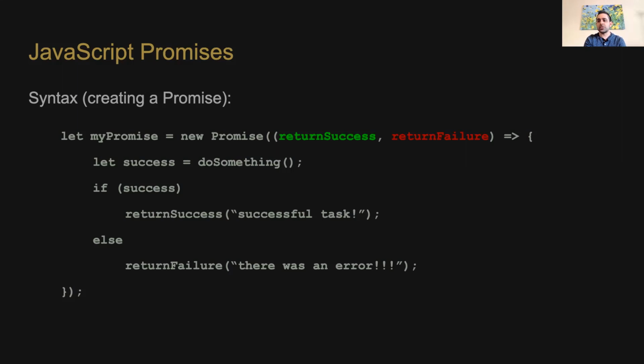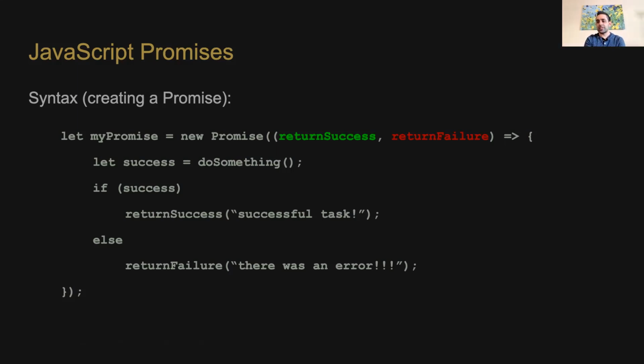And then the body, this is a sample example. I might go do something asynchronously, whether it be looking up the capital of Turkmenistan or doing something more complicated. Just imagine do something is actually doing something for us. That's going to return a result, either a success, like I got your answer, or maybe a failure, like, hey, couldn't find the answer, or application crash, whatever it may be.